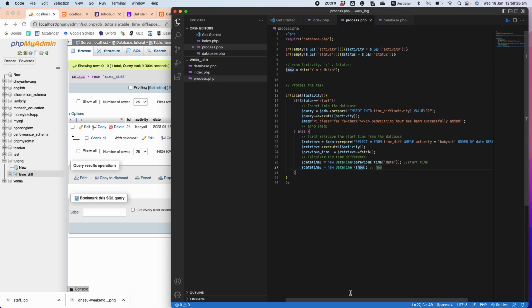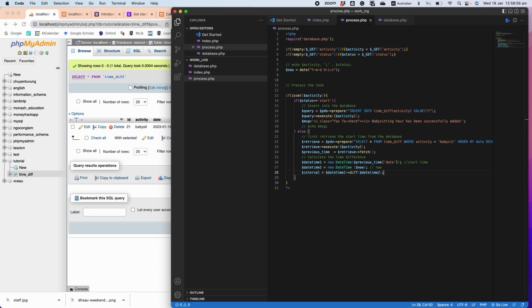Okay, so that's pretty much it. And then we're gonna go to calculate the difference. We need another third variable called interval. You can name it whatever you want, but the interval here is to calculate the datetime 1, and then we're gonna go with diff, and then we can calculate datetime 2.